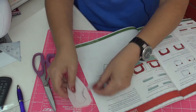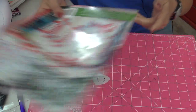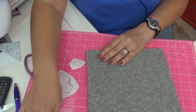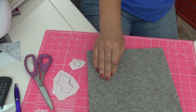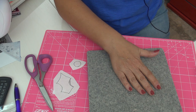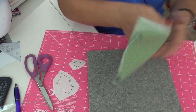Now that I have them right here, I'll put the book to the side, and then I need my pressing mat. So what I've done is I've got one of the wool pressing mats that I like to use, and over here I have got my iron, which just reaches. Is it hot? Yeah. So let me set it to the side because the cord is not that long. So first let's look at the green.